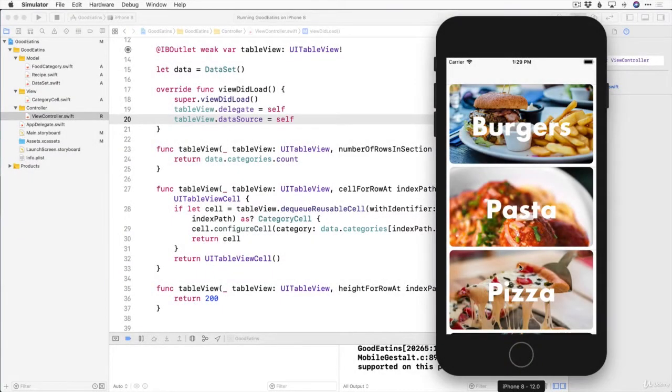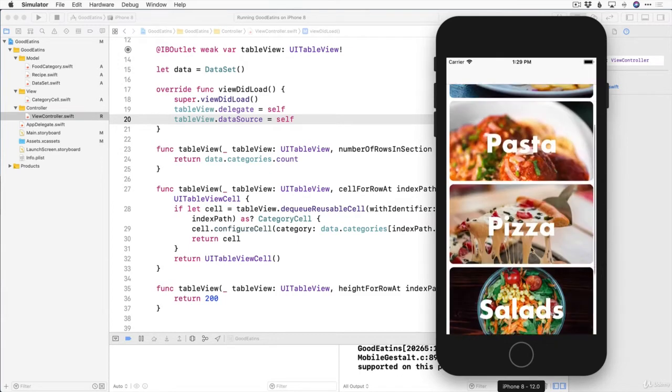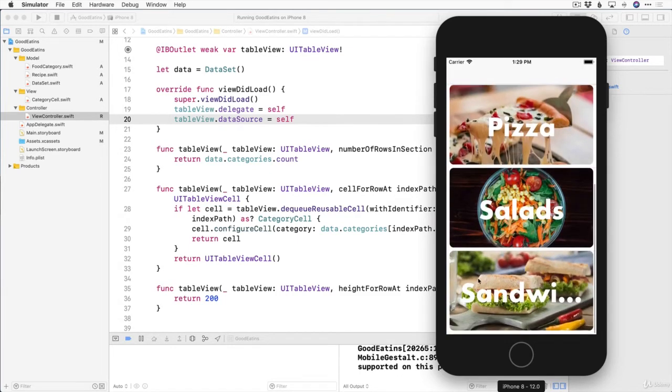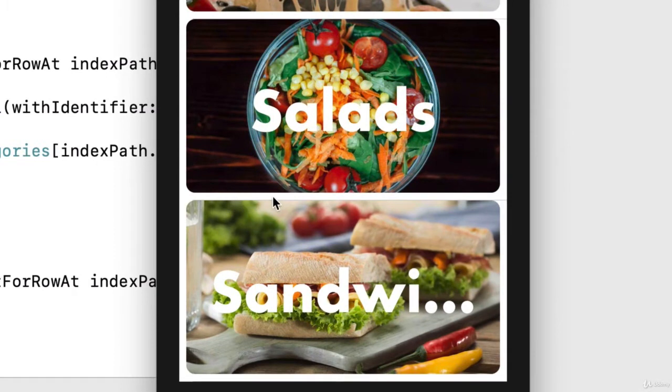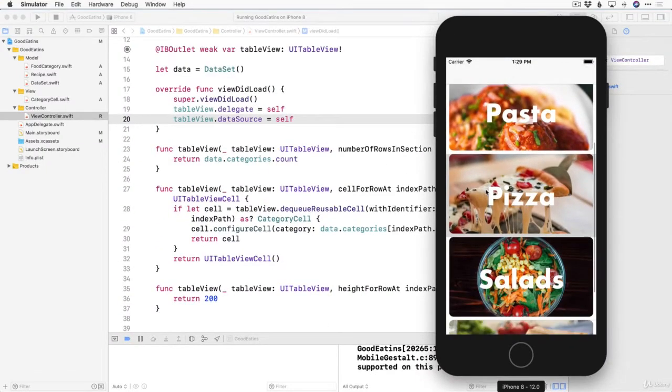All right, so in the last lesson, we got our table view displaying our food categories, and it looks pretty dang good. The only thing that we need to fix right here is our sandwiches. Oh, and there are a few other things. I'm not sure you can tell, but there is a light dividing line between each of our cells right now. Also, if you click on one of these cells, you see this gray highlighting, okay? And I don't like either of those two things, so we're gonna fix that.